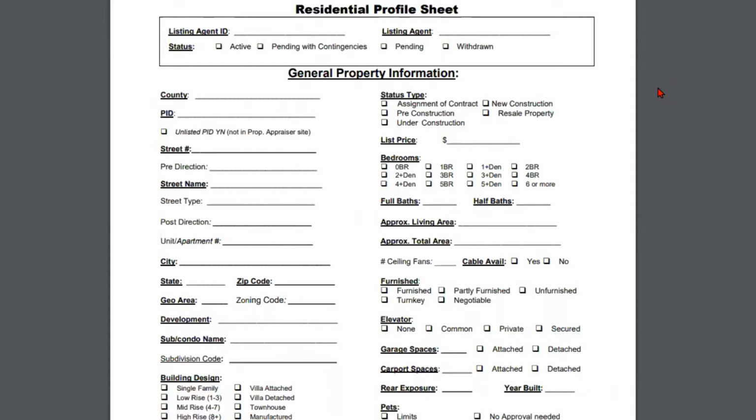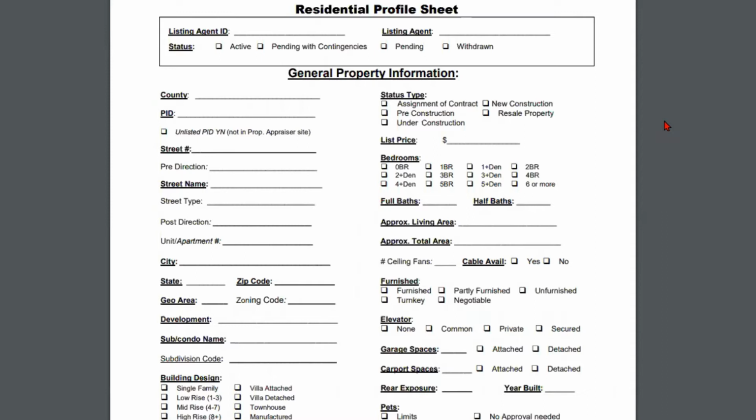Now, as I'll demonstrate in today's class, a lot of the legal information, the property ID number, the address, and a lot of information is going to be pulled into the listing automatically for you if you enter the listing the way I'm going to show you how to do it today.